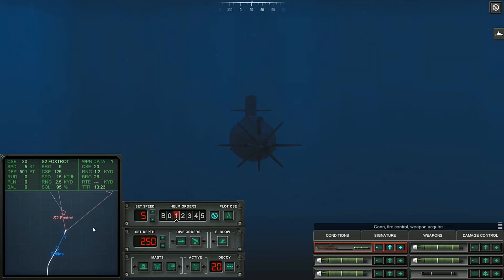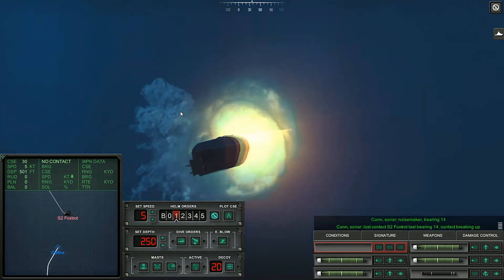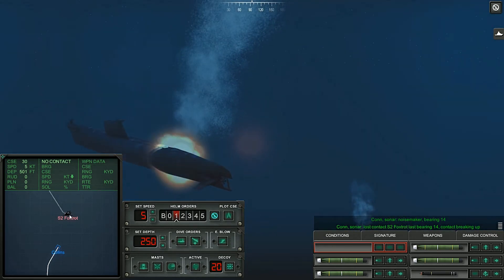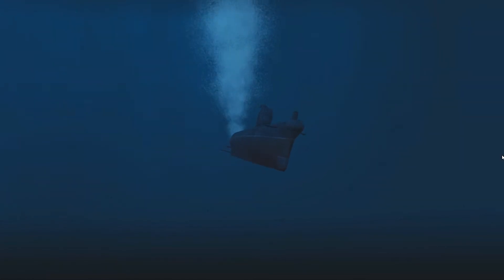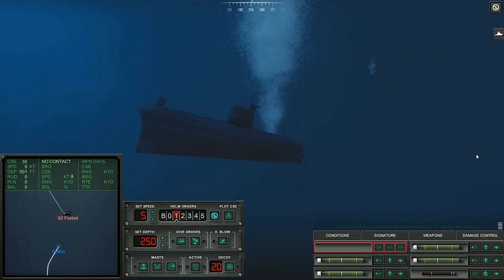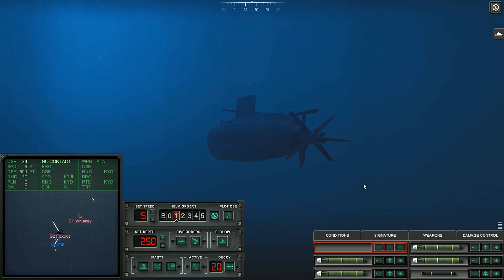Like the other Collins class submarines, it is basically an enlarged version of the Västergötland class submarine — forgive me if my pronunciation is off — a Swedish design by Kockums. I'm getting my information here from Wikipedia. In the game and mod, the specs are slightly different: Wikipedia says it could have up to 58 in its crew, while the game allows 32. Speed is 21 knots submerged, up to 24 apparently at a push, and the game allows up to 20 — so quite accurate.